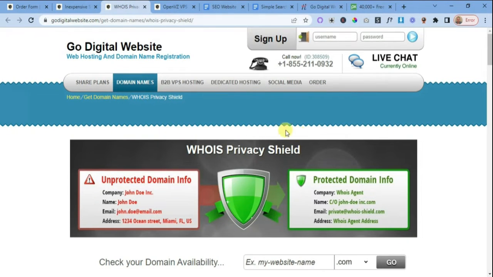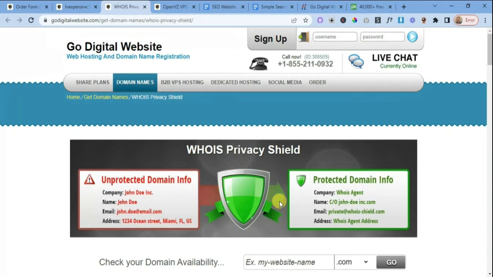The host privacy: by law, every time anyone registers a domain name, they have to include the name of the person in the host directory. But we can protect, make your information private here, and then no telemarketers are going to be searching for you.